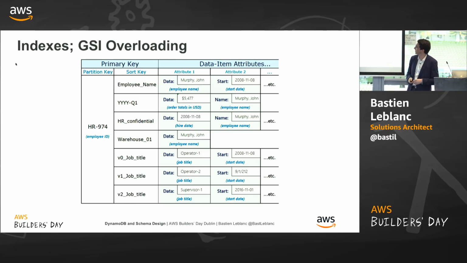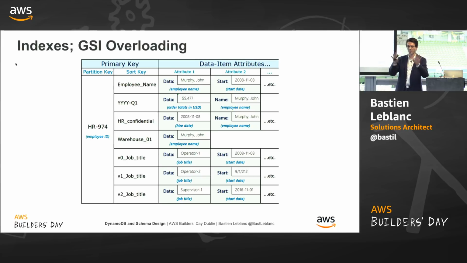But if you want to query, let's say, I want to search on the employee name. I'm the HR guy, I'm looking for an employee name. If you don't do anything, well, you don't have the employee ID, so you will actually scan the whole table, so the whole set of nodes, to get only the employee named Murphy. So that doesn't work. It doesn't work in terms of efficiency.